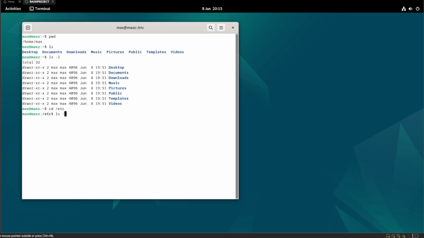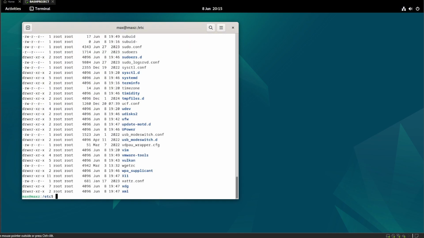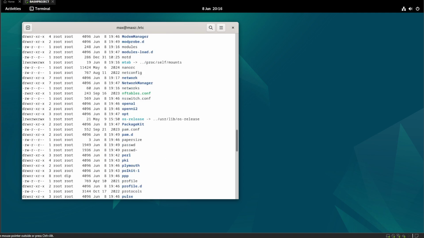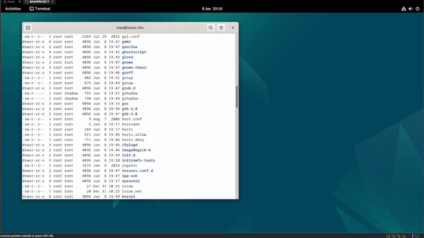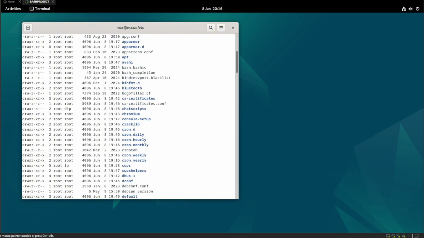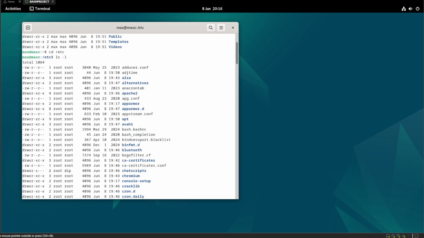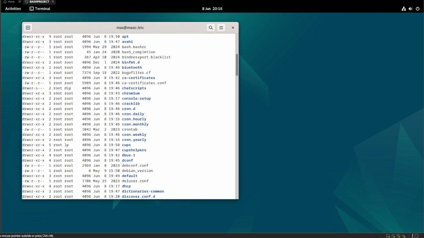Now if I do ls -l again inside of this directory, then you'll see there's a lot more stuff. Now, the etc directory contains all of the fundamental files for the operating system. You can see some don't have an x, which means they're not executable to me. I don't have those permissions, and some don't have a d, which means they're not a directory. All the blue words have a d because they are directories. That's how they're color coded in Debian. But the black, they're just files.